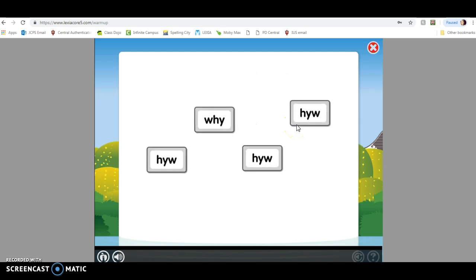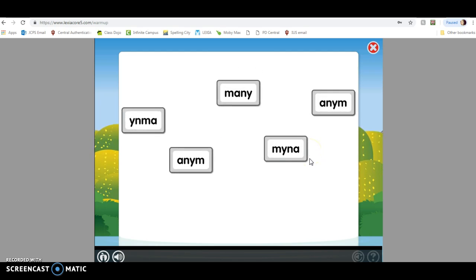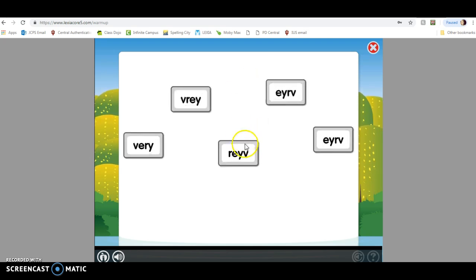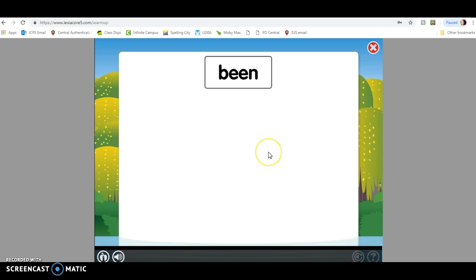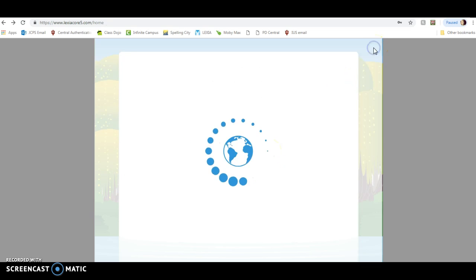It shows me the word, and then I've got to find it as quickly as I can. Spelled correctly. This is good sight word review. So I'm going to go ahead and stop here.